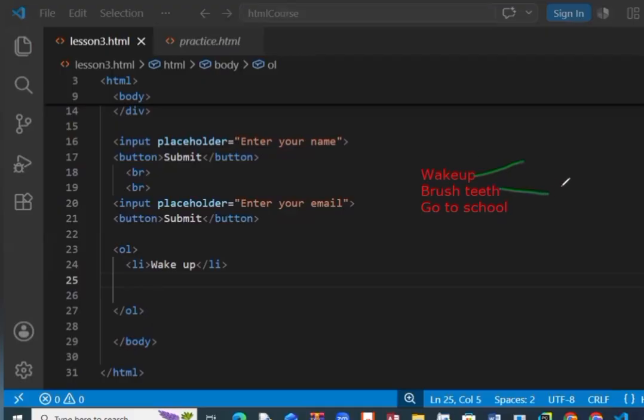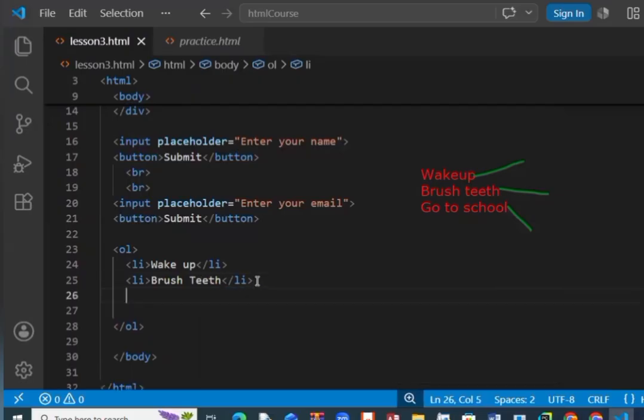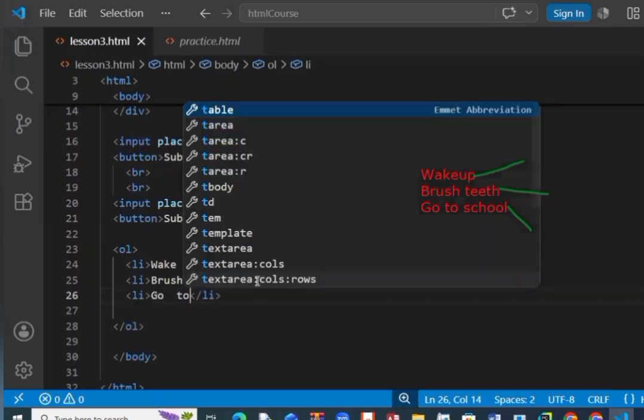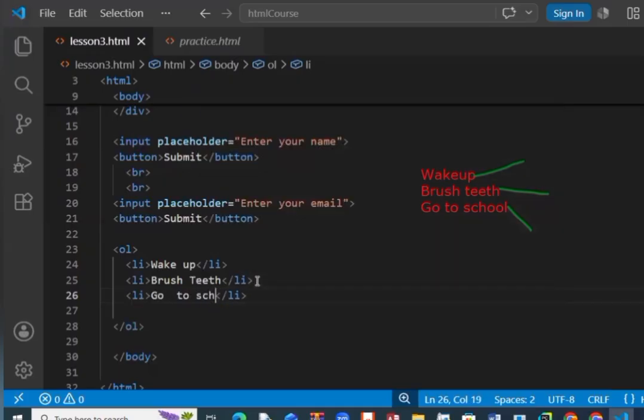Again I need another list item for this, and I will put brush teeth in between the opening and closing LI tag and close it. Again another LI tag for this. Next LI, go to school.